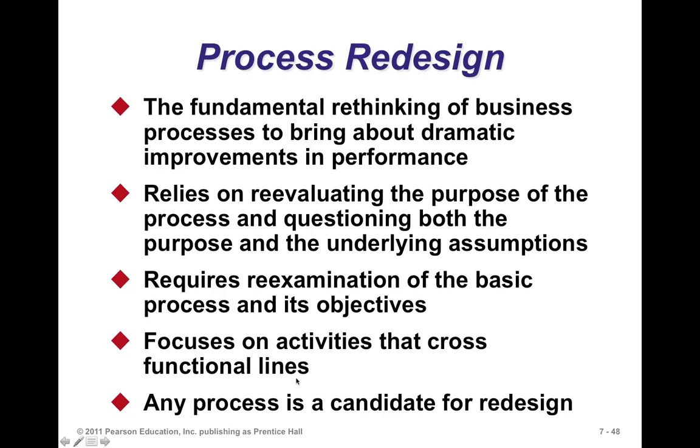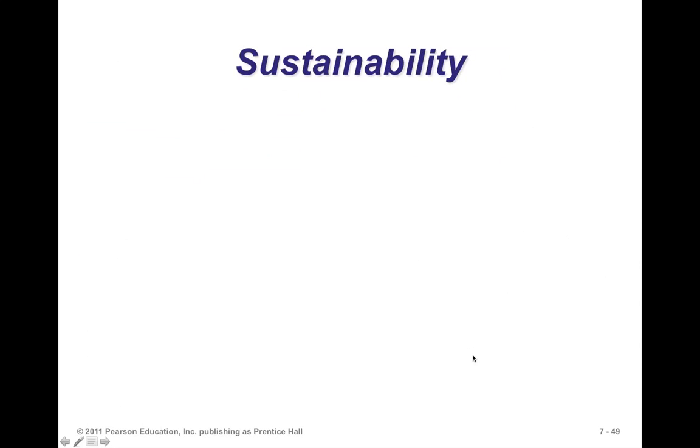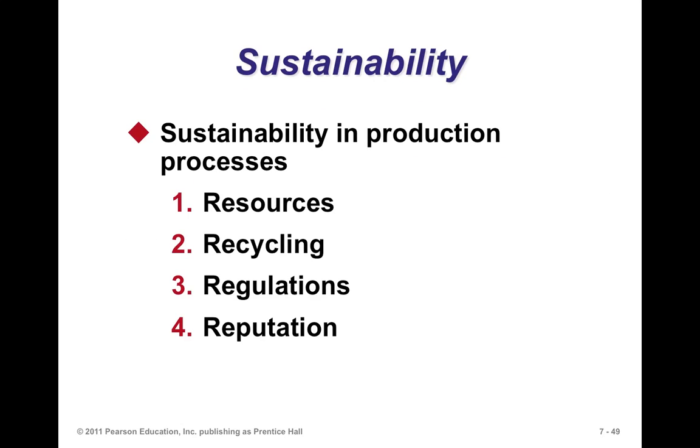Then it needs to look at activities that go across functional lines and try to redesign for the purpose of improving performance. And we also want to mention that processes impact sustainability, where nowadays we are quite concerned about the impact of operations on the environment. The process choice you make will actually impact the effect that your organization has on the environment. And so some processes have less of a carbon footprint. Some processes certainly have more.